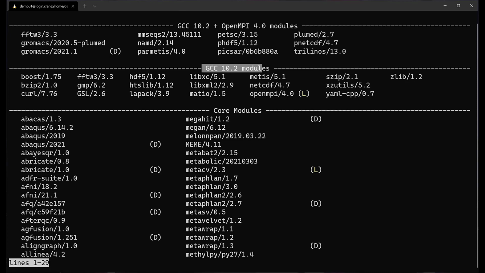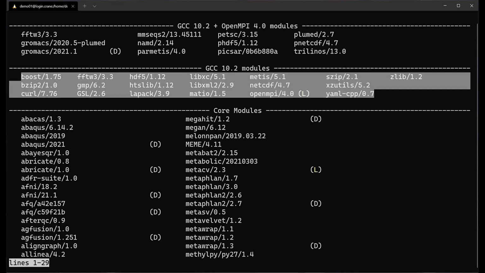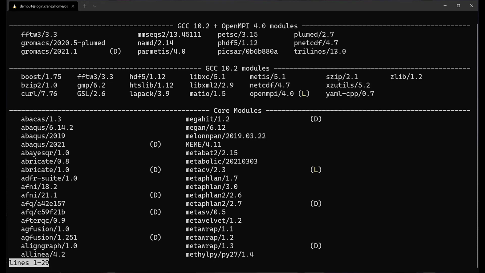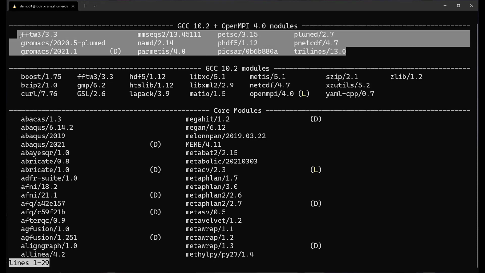This goes back to the hierarchy idea, where some modules require prerequisites or dependencies to be loaded first. So these are the different modules that are available now that we have GCC 10.2 loaded. We also have these extra ones now that GCC 10.2 and OpenMPI are loaded as well.